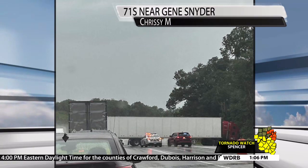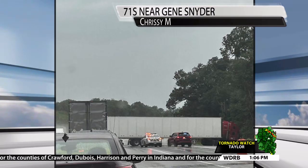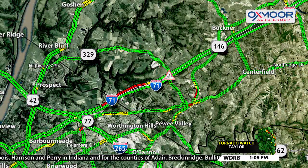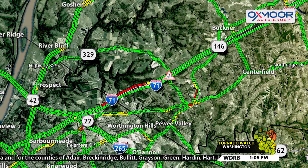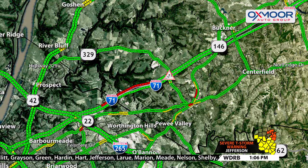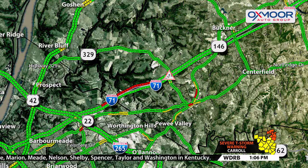And you can see it a little bit better here on the traffic map that Mike Marshall uses. And if we could pop up the traffic system, I don't know if you guys have that. But Bryce, locating one of those areas, that's where that jackknifed truck is. Yeah, exactly. And this is just, again, 71 South, right before the Gene Snyder. This is right when that storm went on through. So again, even if you're driving on the road, it can be really dangerous, especially for these semis that can tip over pretty easily.